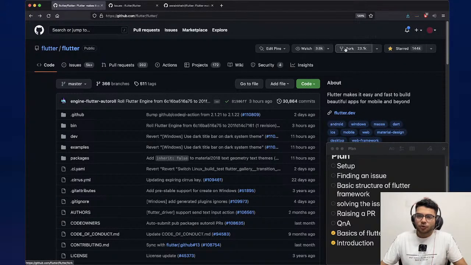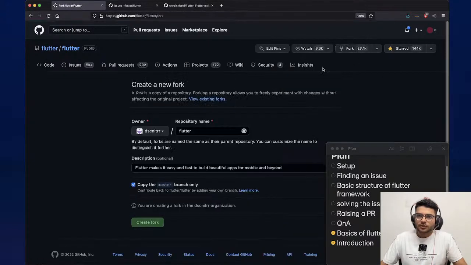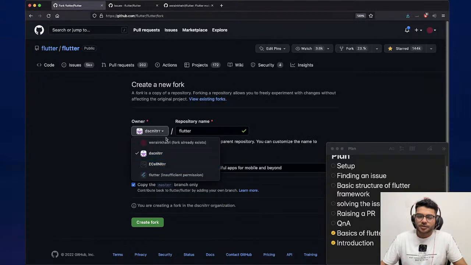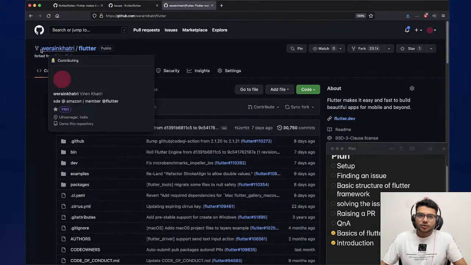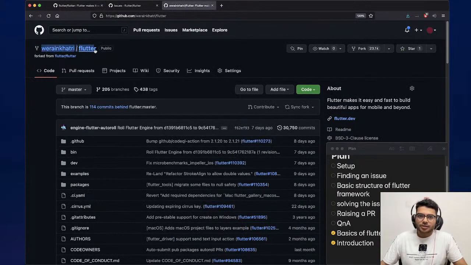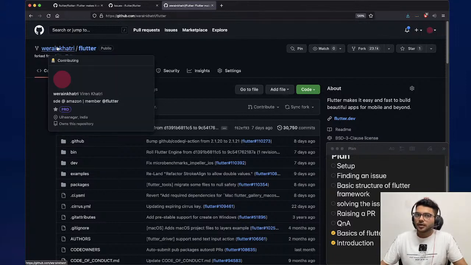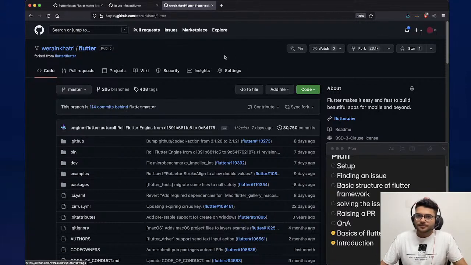You can start with the fork. Just fork the repo. When you click on fork, it'll ask you which project you want to go for. I've already forked, so you can just select this and then do create fork. When you do that, you land here. So you'll have your username slash flutter, where the package will be forked into your Git repositories.